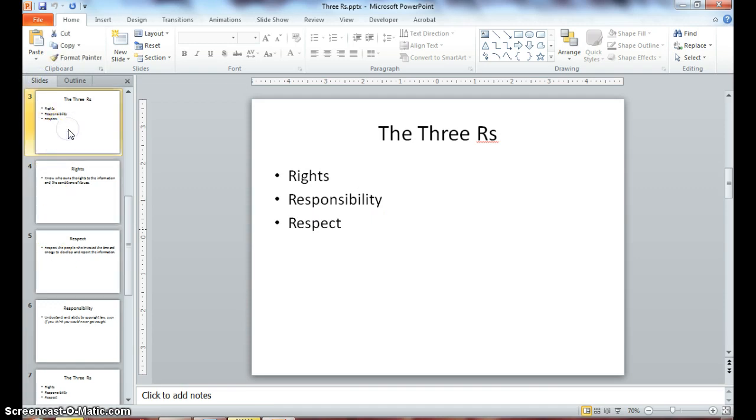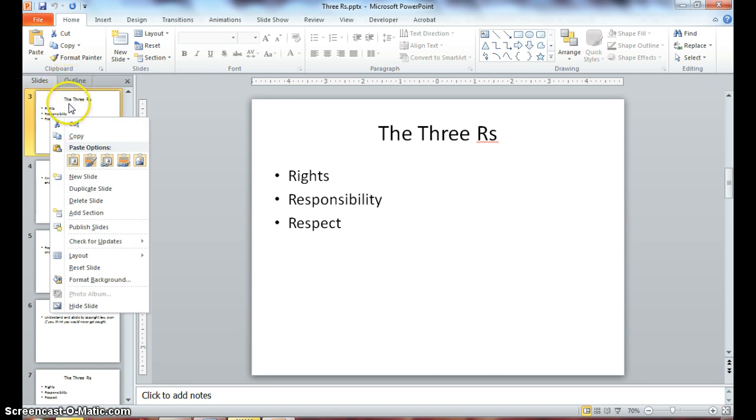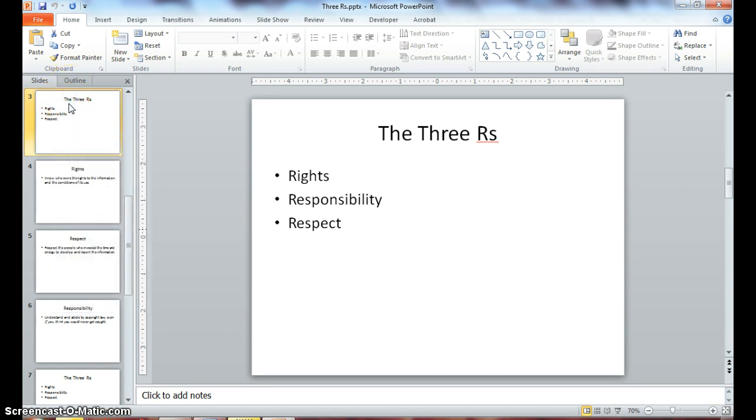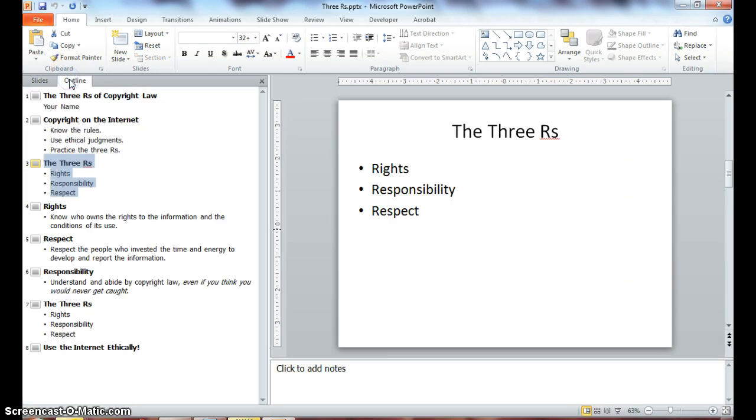Now, if you click here on slide 3 and I double click, nothing happens. Double click on slide 3 and you'll see that nothing happens. If you right click, you do get some options, but I'm pressing keys on my keyboard and I'm not able to edit text in slide view. However, if I click on my outline view, I'm able to edit my text. So if I click here on slide 3, I can change right to left. And notice it's also updated on my slide over here. Change that back to right.